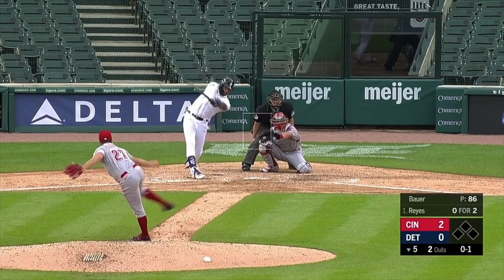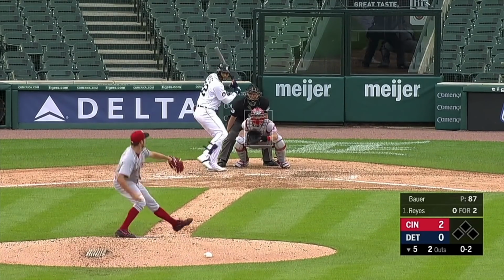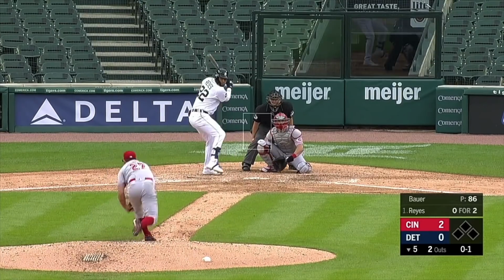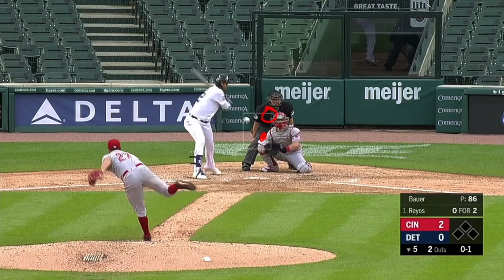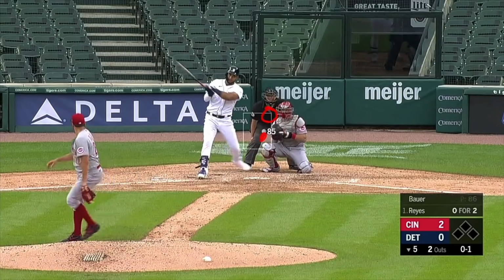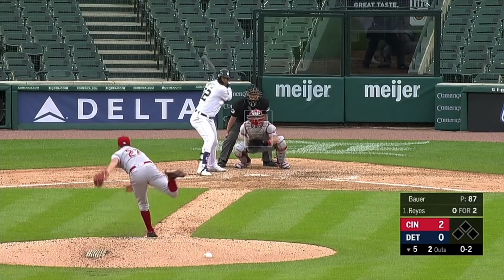Fake bunt attempt, we get ahead, really well executed backdoor cutter. And now after that backdoor cutter, I feel very confident that I'm in a good spot. So this ball starts kind of like over here and ends up there, and we get a really off balance swing to it. So now I know if I throw anything in this tunnel, I can finish fastball up here. I can throw curveball down here, breaking off of that tunnel. And that's what I'm trying to do, is get this curveball down here, the next two pitches. So we throw this one and we just miss in.